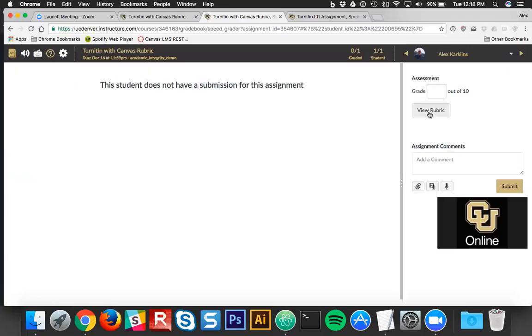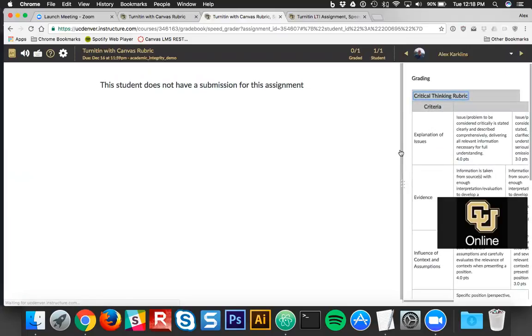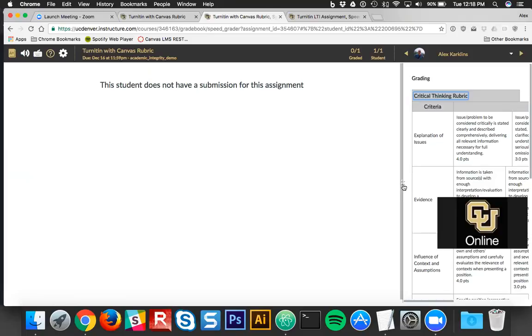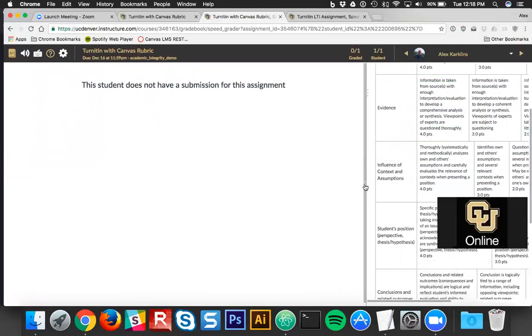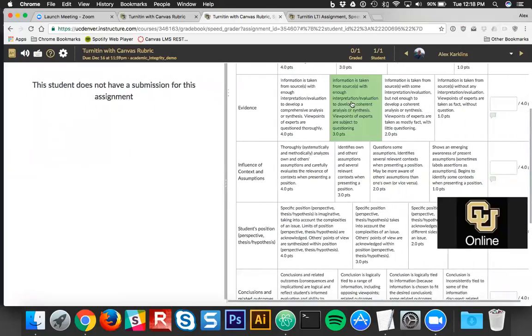And my rubric will be attached for this paper. Oops. And I should be able to bring this out. Let me click and drag. There we go. Drag it out here. And I can use the Canvas rubric for my grading.